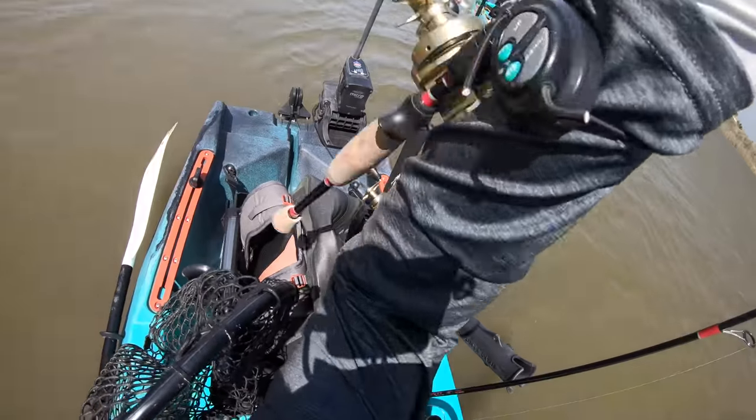A lesser lure would have given up by now. Finally crushing the fish out there. No, just kidding. One flounder, but I'm telling you what, it feels like I won an Olympic gold medal being back on the fish, and those winds were super horrible. On any other day that I was catching fish, today would not be one that I would go fishing on because it was just absolutely crazy. But the Autopilot 120 and the Minn Kota trolling motor with spot lock, boy, that was the key to being able to hold my position in those high winds. So absolutely just crushing the conditions, not the fish.